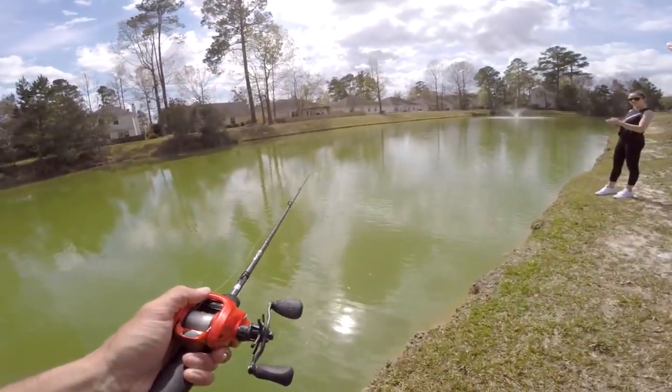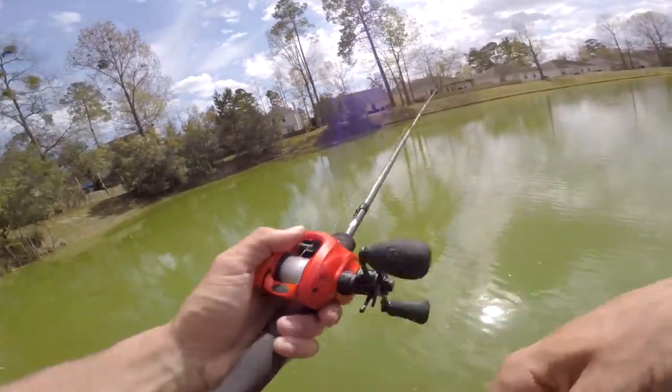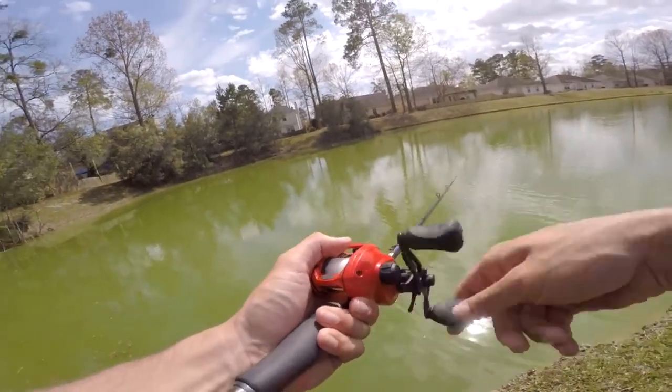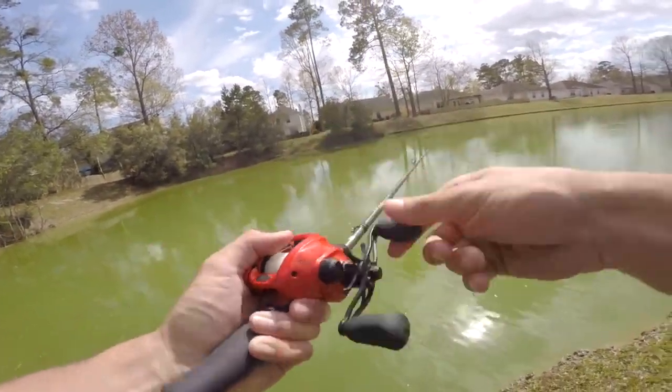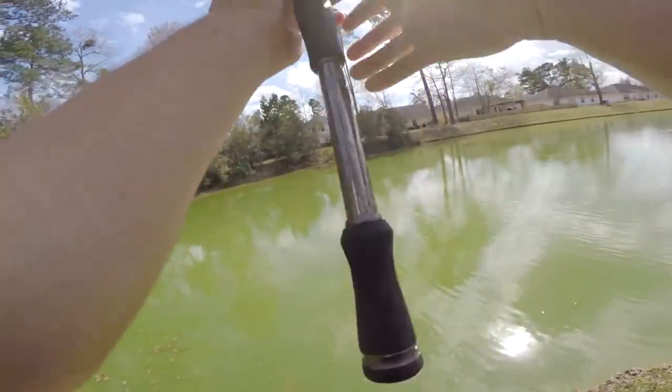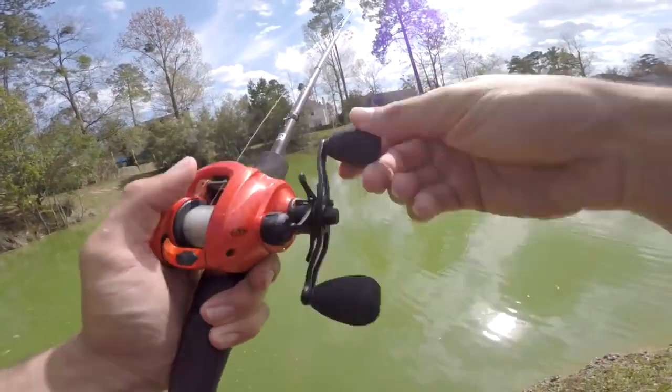I think you're more of hopping it, aren't you? You're more dragging it. I'm kind of sitting there just dragging the bait to the side. That was kind of like the bite today. I was sitting here dragging the worm. We weren't really hopping it off the bottom. It's more one of those days where they want it a little bit slower and dragged on the bottom, especially this big worm with that paddle tail just digging in.